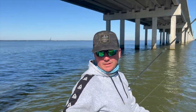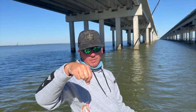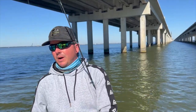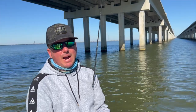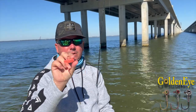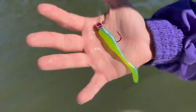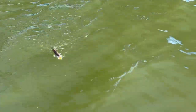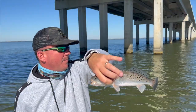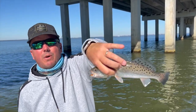Watch the trolling motor — it's about to hit the bridge again. That's one thing you've got to watch out for when you've got decent current movement: the boat pushing into the bridge spans. If you're going to come out here and don't have a lot of experience, I'd recommend a half-ounce jig head so you know you're going to get it down to the bottom. We're using a 3/8 right now — the current's not too hard, so I'd rather use a 3/8, but we do this every day. A half ounce is easier if you haven't done it that often, because all your bites are going to come from the bottom. When you cast that lure in, it takes about 10 seconds to reach the bottom before you begin your retrieve.